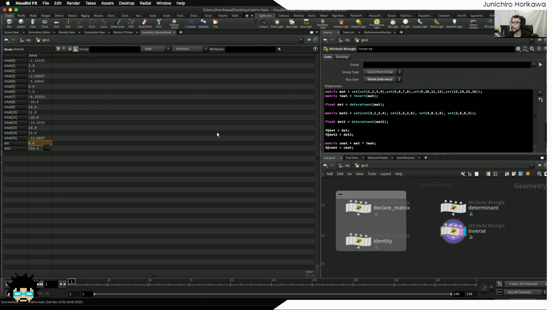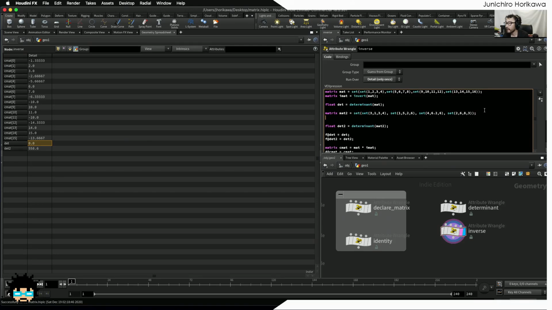Okay, so let's check the other one, matrix 2, whose determinant is not equal to 0. So in theory, you should be able to create an inverse matrix out of it and multiply these two matrices together, matrix 2 and its inverse matrix, to create an identity matrix.